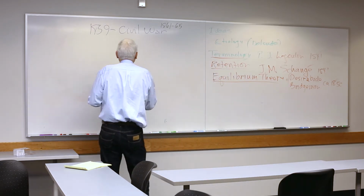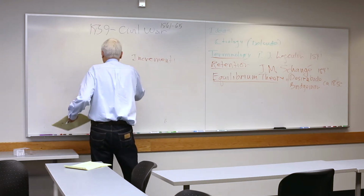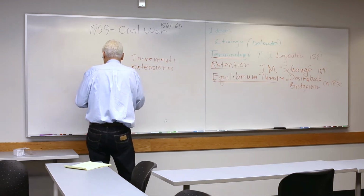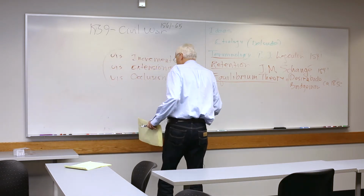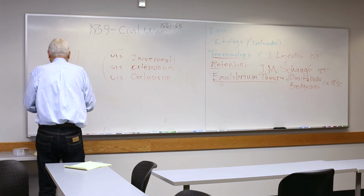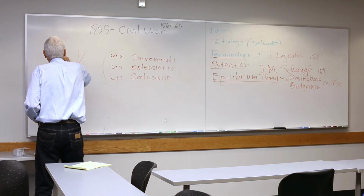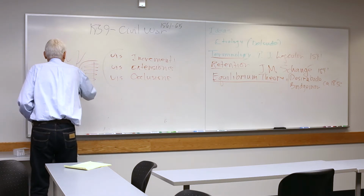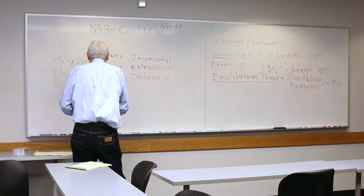Their idea was that they had this is force, and the deal is teeth are where they are, and alveolar bone are where they are because of pressure from the cheek, pressure from the tongue, and pressure of occlusion.